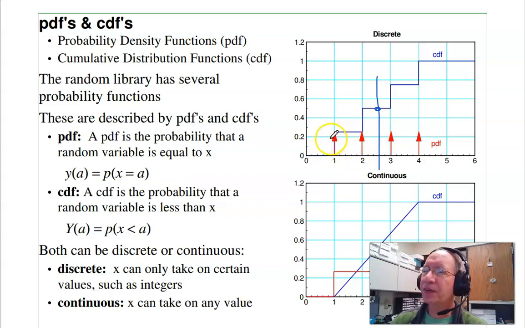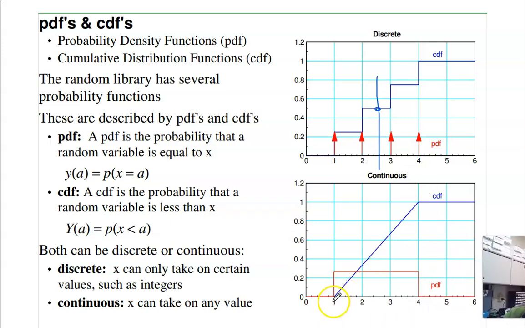Now I can have discrete PDFs and continuous PDFs. A discrete PDF has only discrete values, like rolling a four-sided die. The answer has to be integers. I can also have continuous PDFs, like a number between 1 and 4, which could take on any number like 2.7832. The integral of the PDF is the CDF. Here the CDF is useful because if I want to pick a number, I take a probability between 0 and 1, say 0.7, come over to here, and that's the corresponding x. Same thing on the discrete probability, pick a number like 0.7, that gives you the number 3.